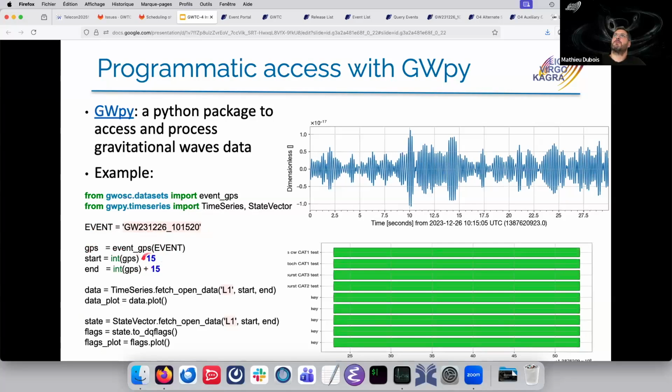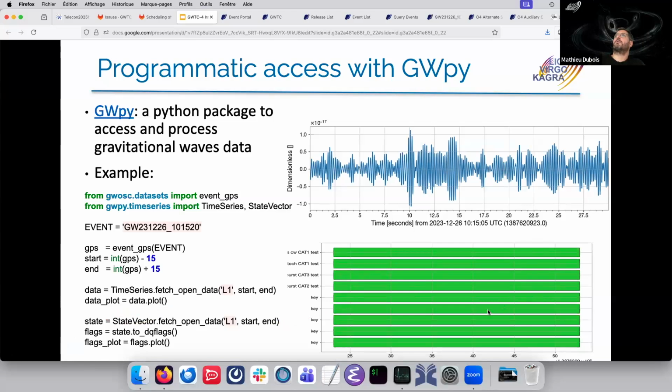We download 15 seconds of data before and after the event. Those two lines will download the data and plot the strain data. And those three lines are used to download the data quality information and plot them into something resembling the timeline tool on the website.